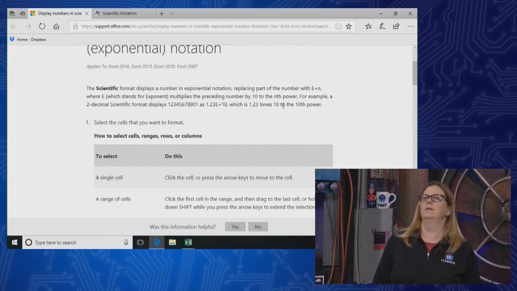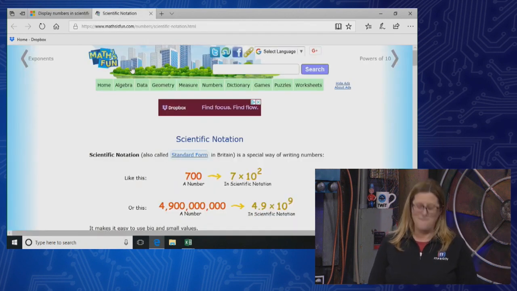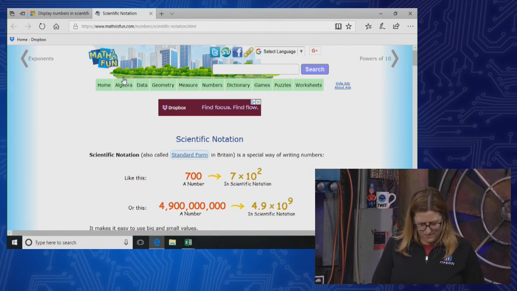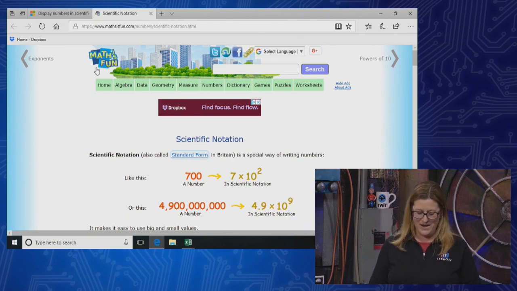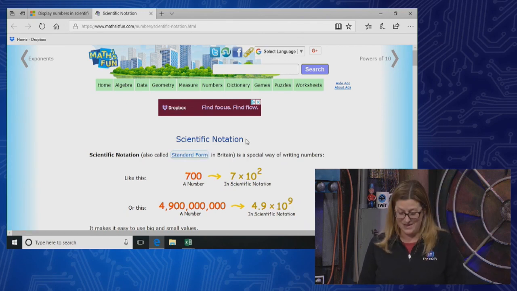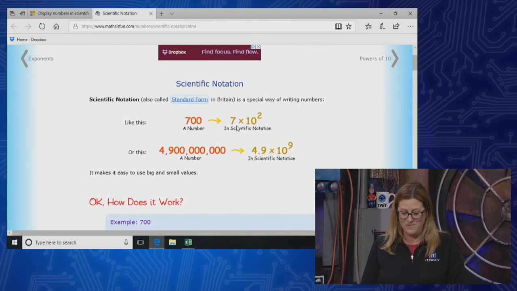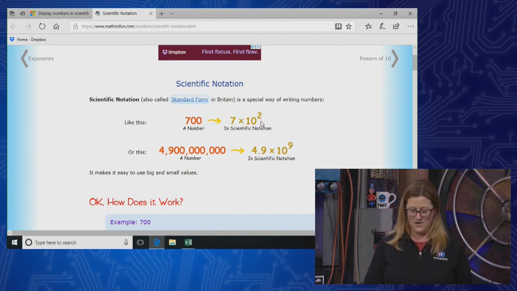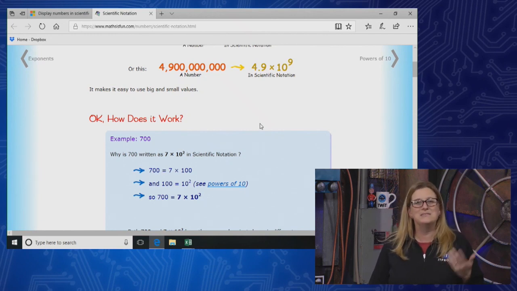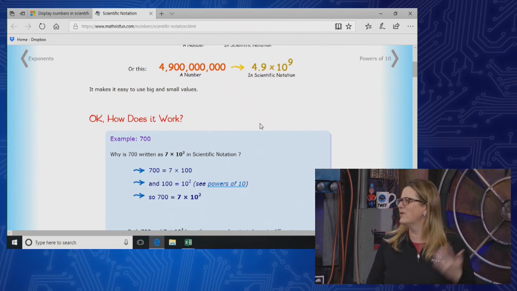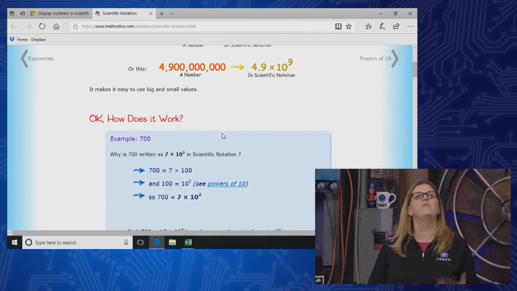If you're still like, okay, I also have Math Is Fun. Anyways, this website, okay, I just realized it has a maths. Okay, great. It's also known as standard form. Okay, so that's just a different way of writing a number. And I remember it kind of like this. Okay, yes, 700 is 7 times 10 to the second. Okay, cool. And then so it's just kind of giving, if you're trying to remember these math lessons back from 5th or 4th or wherever grade we learned how to do this, maybe this is hopefully bringing some of this back.